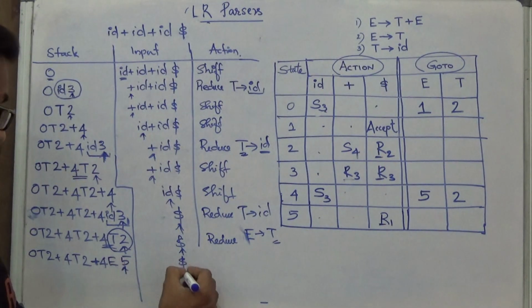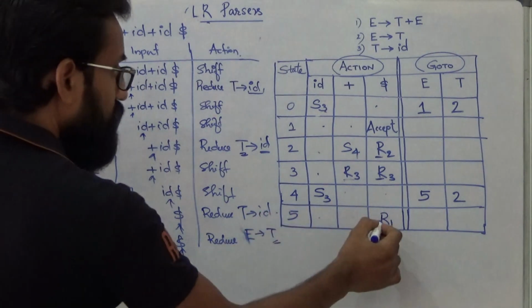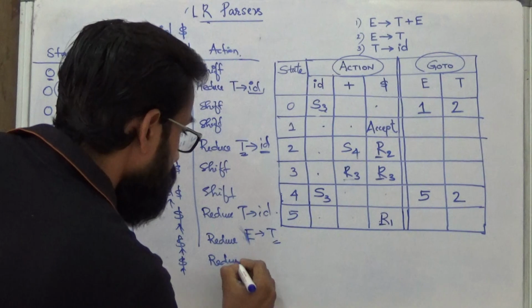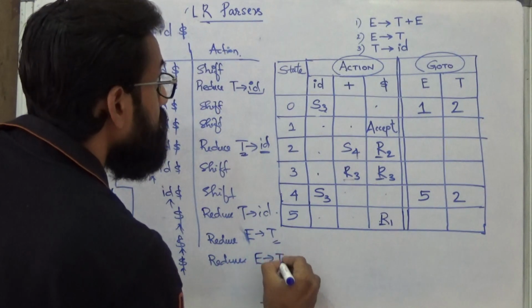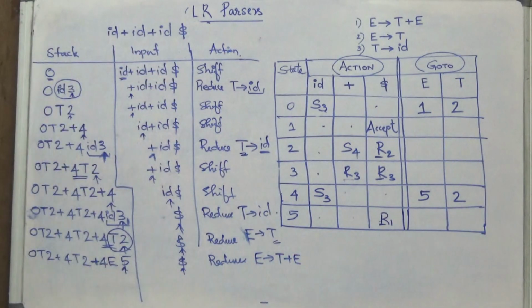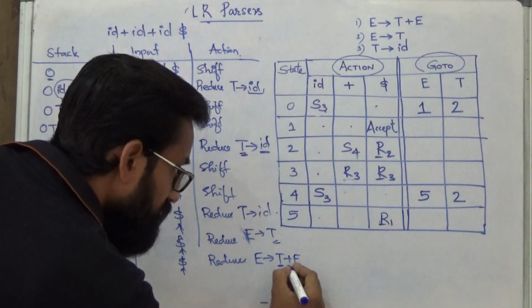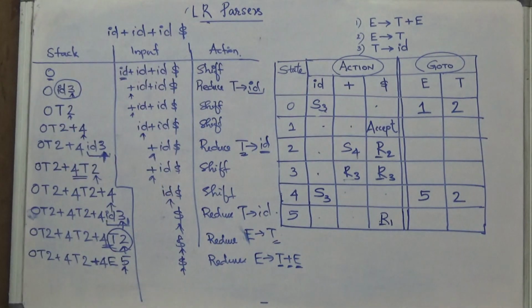Next configuration is $5. So what is $5? You have to perform a reduction. Reduce by applying the first production, that is E giving T plus E. Here the length of the right hand side is 1, 2, 3, so you are expected to perform 6 pop operations: 1, 2, 3, 4, 5, 6. The configuration $5, that is state 5, actually holds information regarding the handle at the stack top. So this content gets popped from the stack.